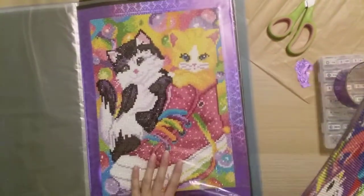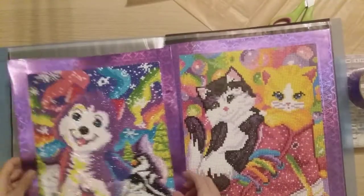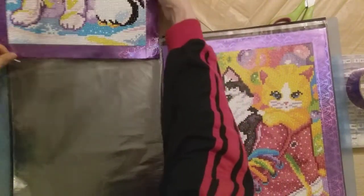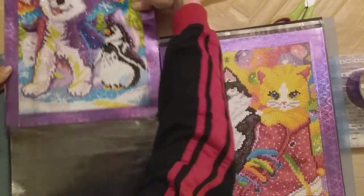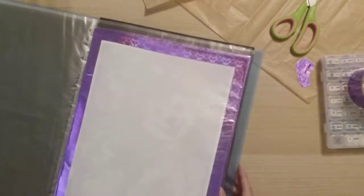So yeah, here is actually one of the other ones from the 4-pack. I guess I didn't complete anything else that's this small to put in here. So yeah, here, put it in my art portfolio book. I've been going backwards, so I've actually been putting the oldest ones in the back and then the newest ones in the front. I actually ended up getting another one. This is getting really heavy, so, and it comes with 40 sheets.